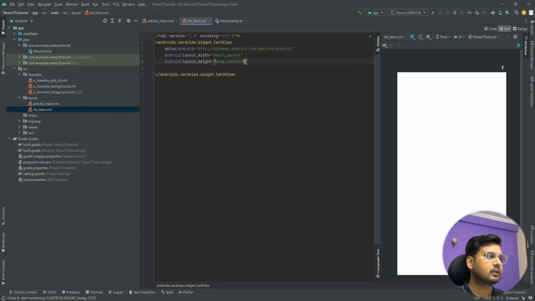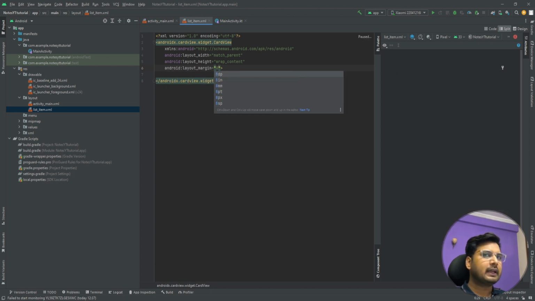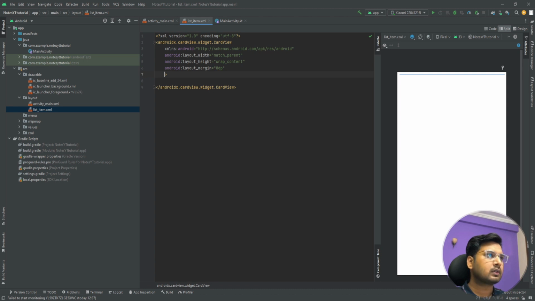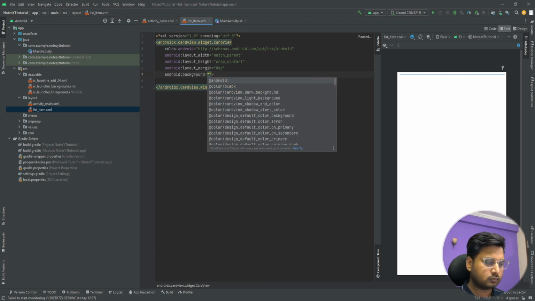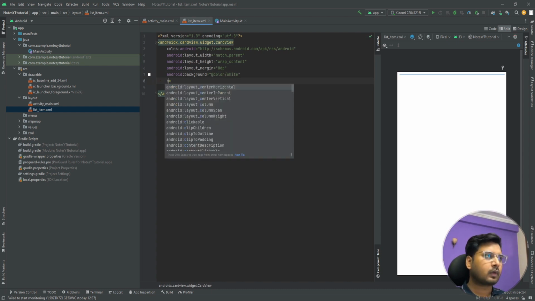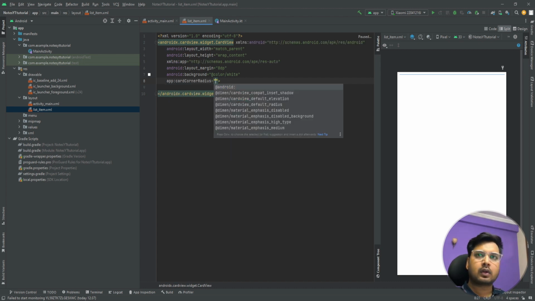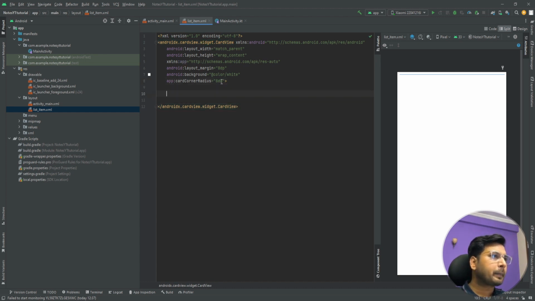And then we are going to set the margin here. So layout margin will be 8 dp, I guess. Then we're going to set the background as white. Yeah, corner radius should be 8 dp. I guess we are good to go.